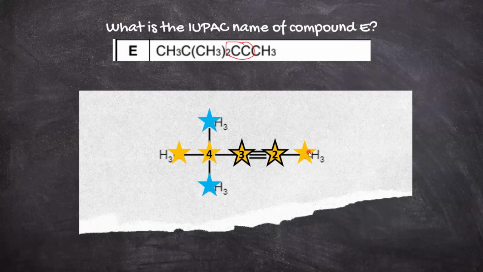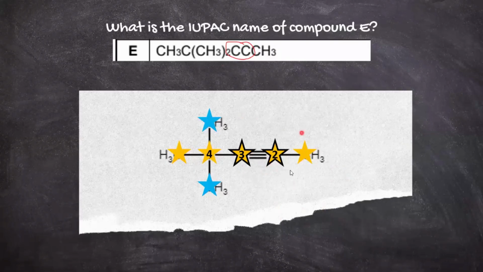Cool. So, 1, 2, 3, 4, and 5. Now, this molecule has 2 methyl groups again, so it is a 4, because it's on 4, 4-dimethyl. Now we need to figure out what the chain name is. It's 1, 2, 3, 4, 5, so that's pent. 4,4-dimethyl pent, and we know it's an alkyne, but we need to specify where in the molecule the triple bond is. So in this molecule, it's between carbons 2 and 3.